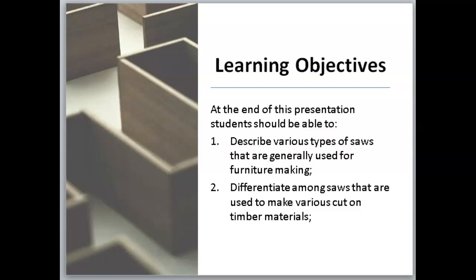Learning objectives. At the end of this presentation, students should be able to describe various types of saws that are generally used for furniture making and differentiate among saws that are used to make various cuts on timber materials.